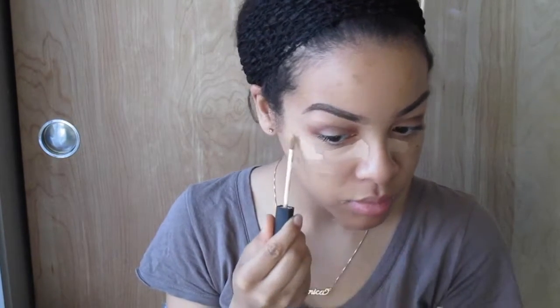and then I go over that with my NARS Radiant Creamy Concealer in Custard so I can highlight and give myself that nice highlighter effect when I take my pictures.